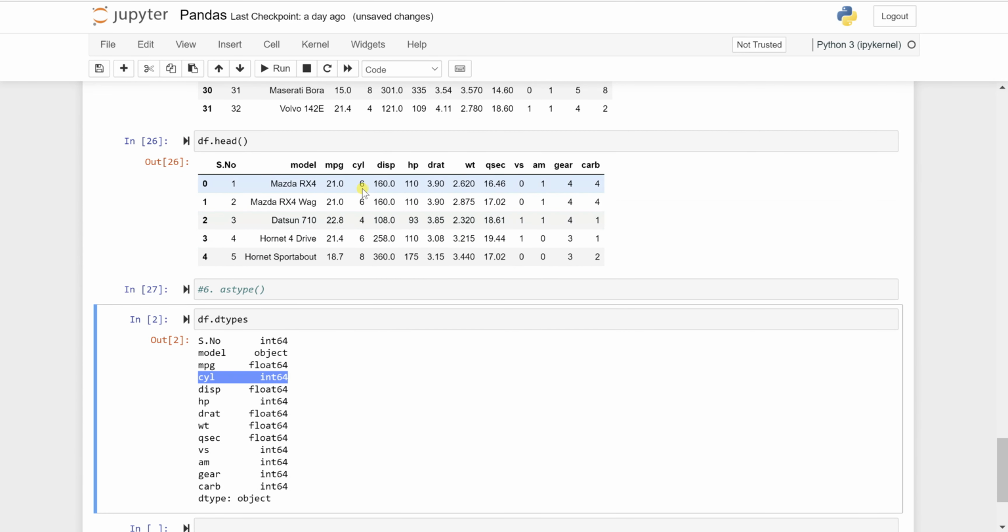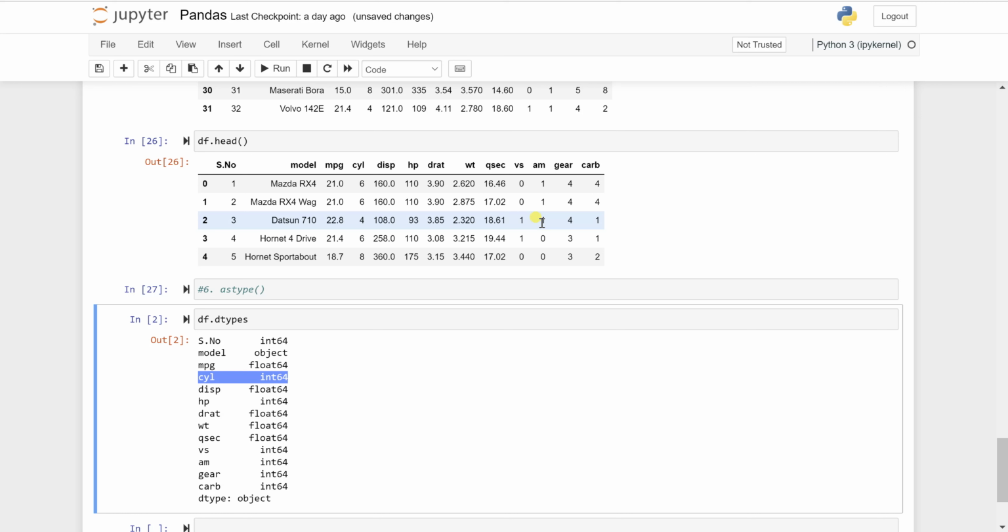Those with decimals are in float, let's say MPG. For the rest as well, horsepower HP is an integer. Model is in a textual format, a string, so its data type is object. This is how Python has taken and considered the data types by default.